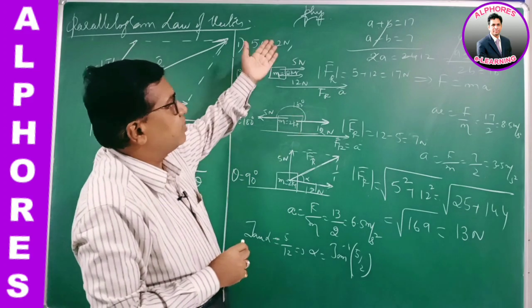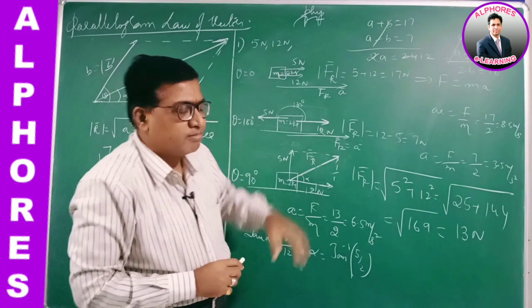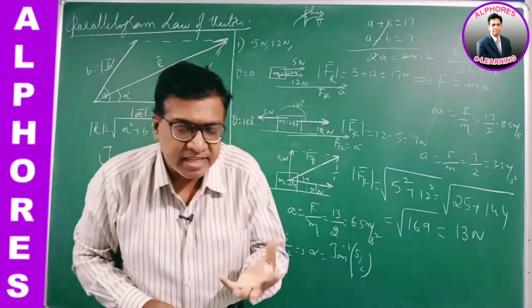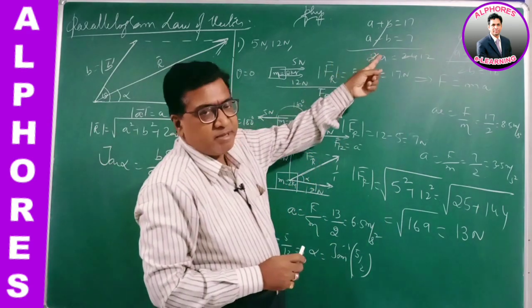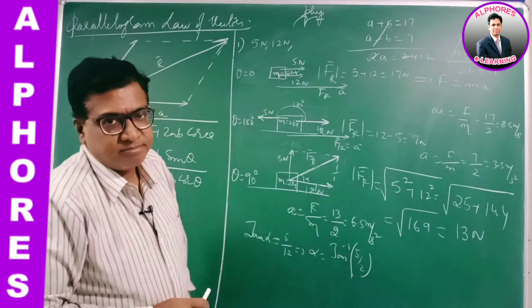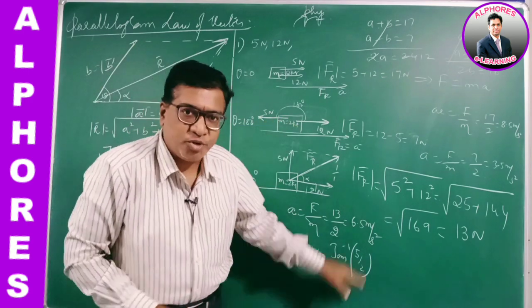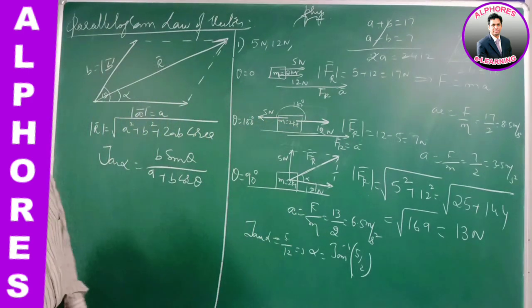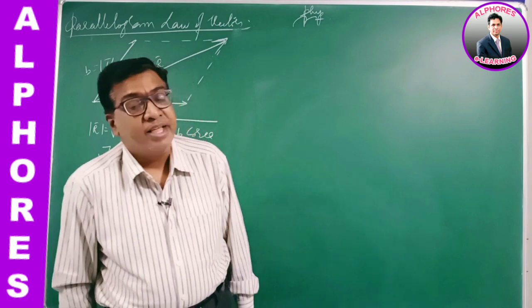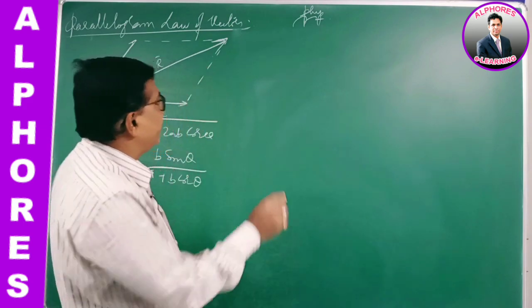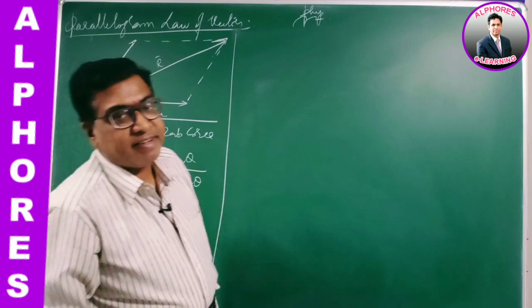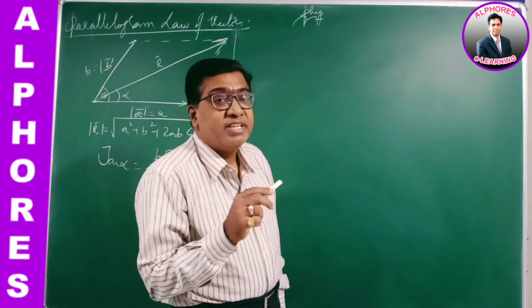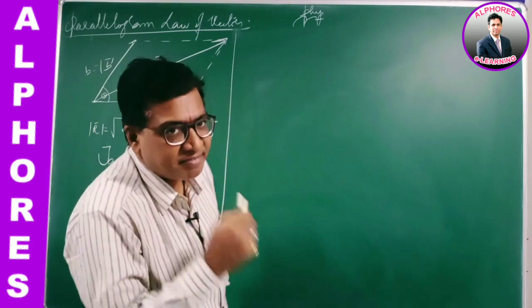So first direct question, he has given the vectors, find maximum minimum. Sometimes he will give you maximum minimum resultant, he will ask you to find the vectors. So maximum a plus b, minimum a minus b, you can find it. Right? So this way, the first numerical like this. The second numerical. This time, he has given you the magnitudes of the vector and the resultant magnitude. He is asking to find the angle between the vectors.